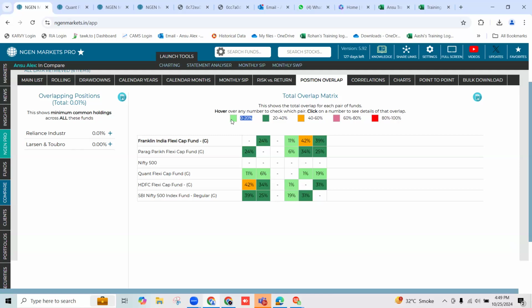If that percentage of overlap of common stocks goes beyond 20 and is up to 40, then that cell will be color coded as dark green and so on. 40 to 60 is yellow, 60 to 80 is pink, and then 80 to 100 is red. So the legends are practically mentioned at the top.